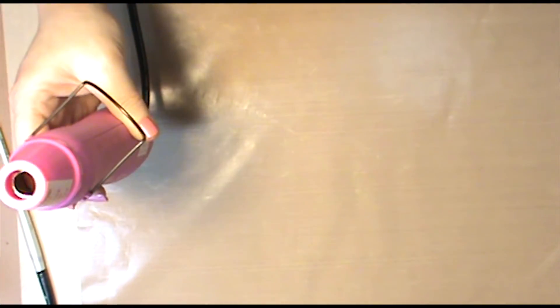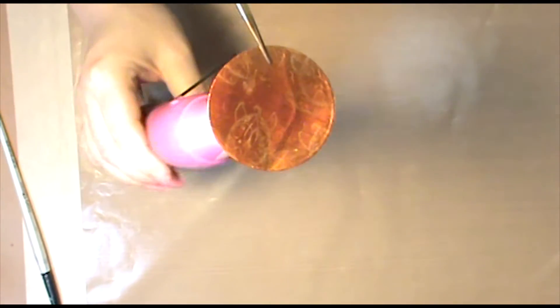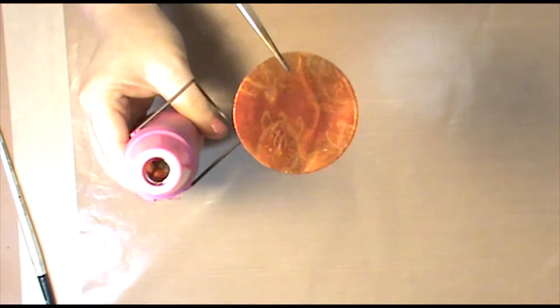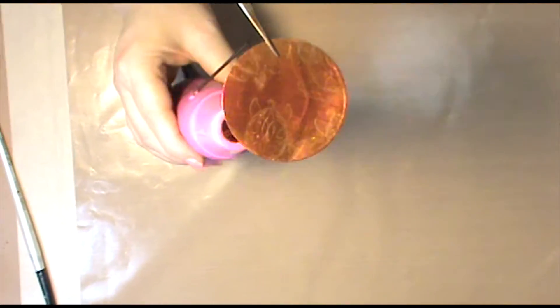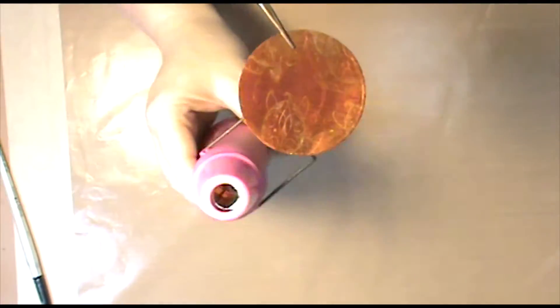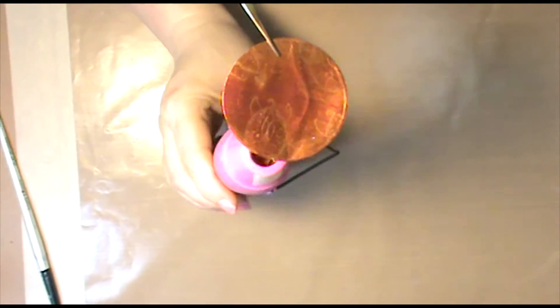You certainly can with the torch, but I didn't when I did this one. Just keep checking and be prepared for it to take a while. Hopefully you can see the image beginning to show up in the camera. I know the glare of the lights makes it a bit difficult. You can pull the copper away like you see me doing and check, and then let the color build a little before reapplying the heat.